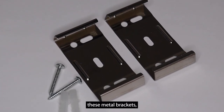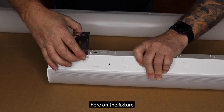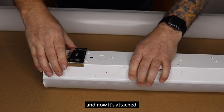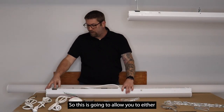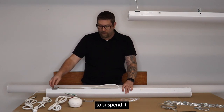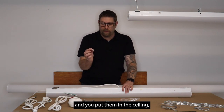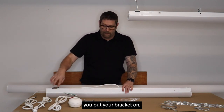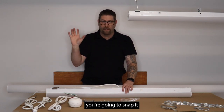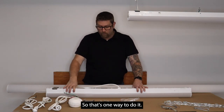You're also going to get these metal brackets. These metal brackets clip into the slots on the fixture — just push that in and now it's attached. This is going to allow you to either surface mount it, or you can buy additional accessories to suspend it. You would take your anchors, put them in the ceiling, put your bracket on, and use these screws to attach the bracket to the ceiling. Then you're going to snap it into the slots on the fixture.